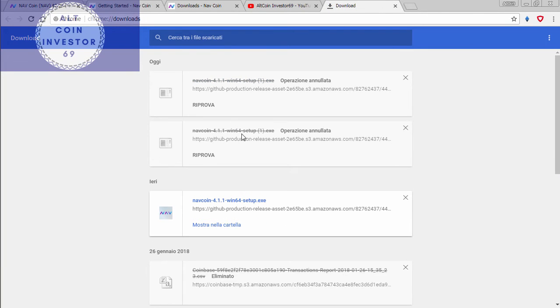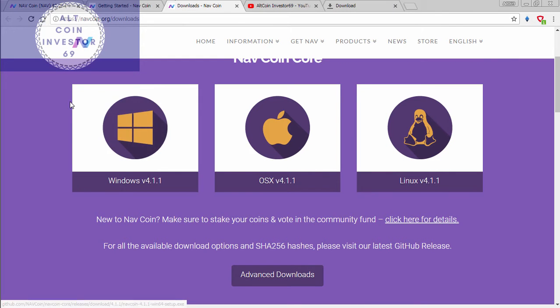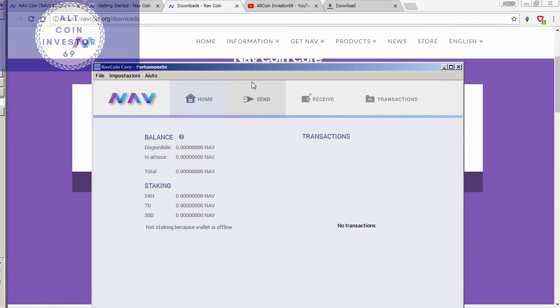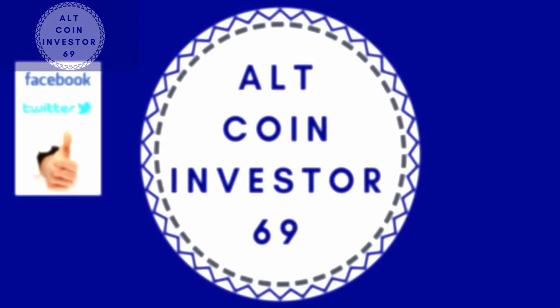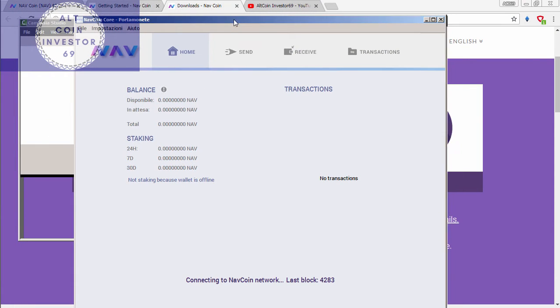So I'm going to erase it, and if you click next, you're going to get a wallet like this. You have to be patient, and the entire procedure is going to take you like 30 seconds. So it's pretty simple. Here it is.